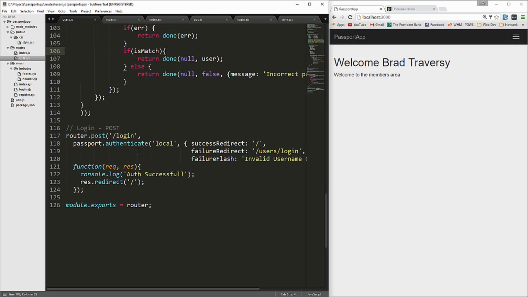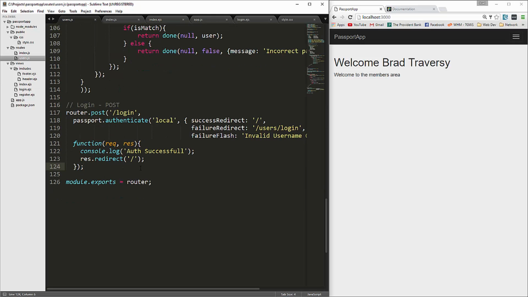So now let's do our logout. We're going to go to users.js, we'll go down here, and let's do router.get. That's going to be /logout. That'll take in request, response, and in here we just want to call req.logout.